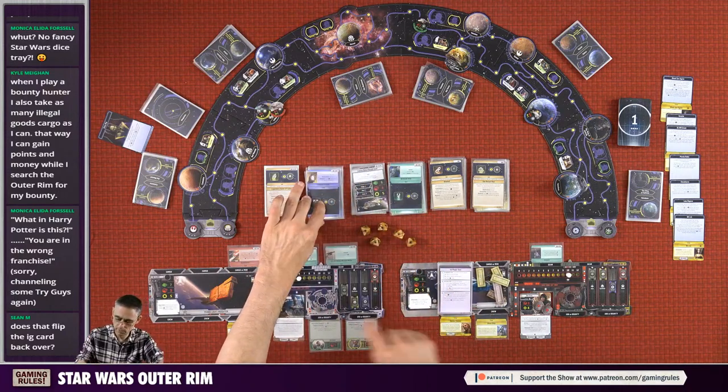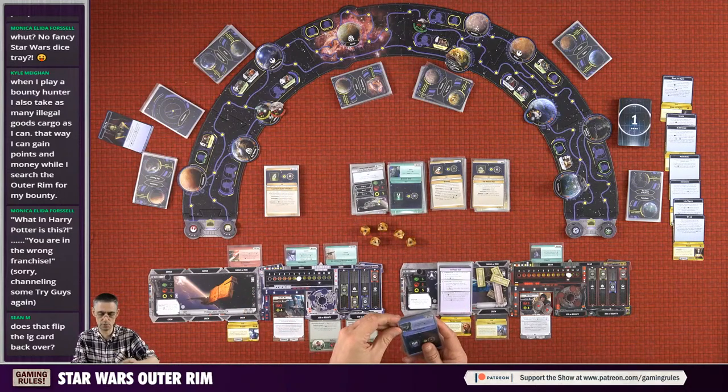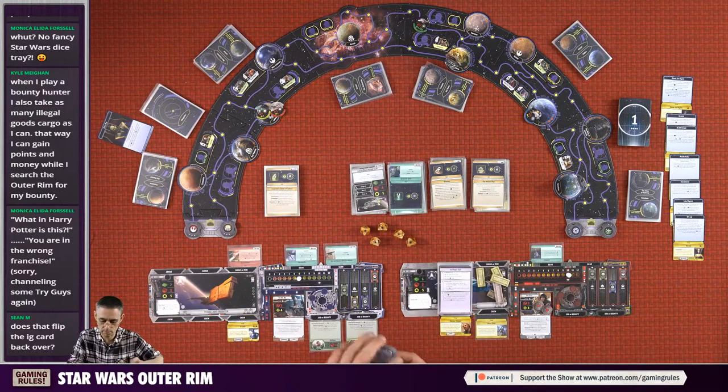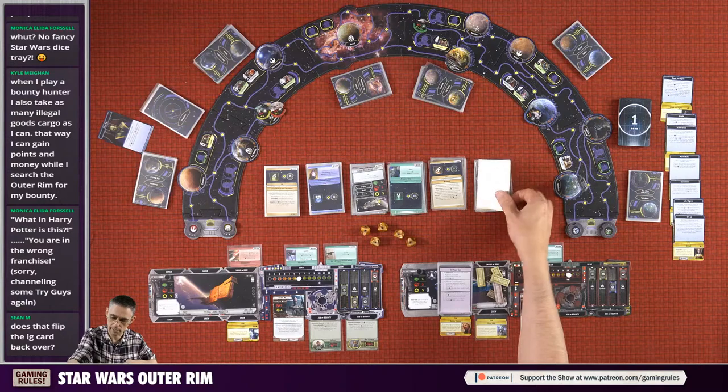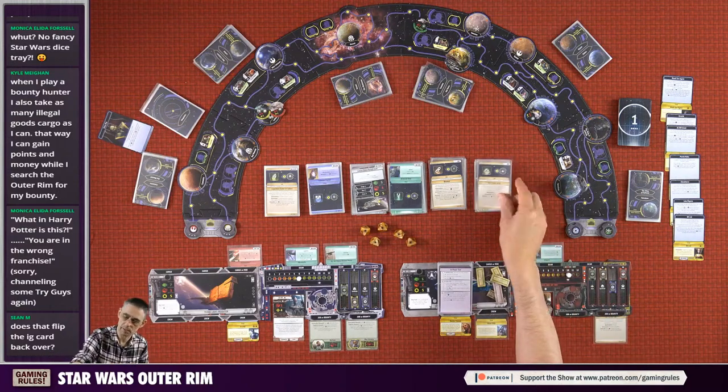Is she going to buy anything? Oh, was it illegal? It was not illegal. It's just food supplies. So then she buys a job, which is the Kessel Run. There's no way she'd be able to do the Kessel Run.